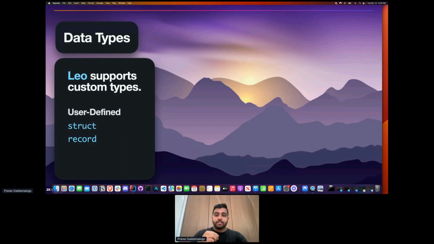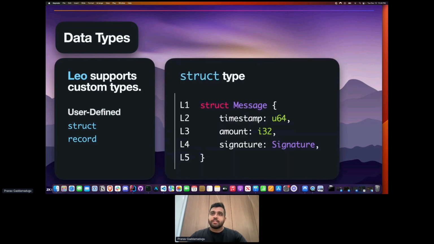So Leo also has custom data types, user-defined data types that you can declare in a program. The two user-defined data types are structs and records. For now, we're only going to look at structs. Records actually have some deeper underlying meaning, so we'll tackle them later. So structs are probably declared in a sort of familiar syntax if you're coming from C-ish, maybe Rust. You declare a struct, its name, a member variable, in this case a timestamp, and then you declare its type. Now, member variables can either be primitive data types or they can also be other structs themselves. So fairly natural interface here.